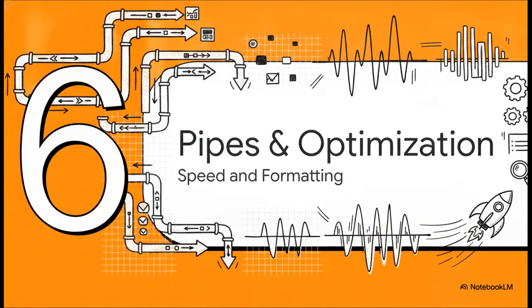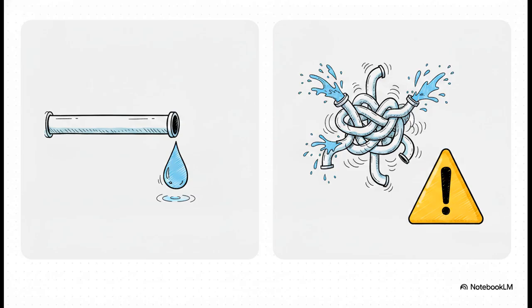Finally, Pillar 6, pipes and optimization. We obviously want our data to look great, but the app still needs to render blazingly fast. Angular uses pipes to transform template data. Now, by default, pipes are pure, meaning they execute only when their input values actually change. Impure pipes? They execute on every single change detection cycle.